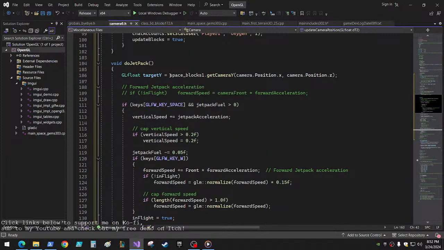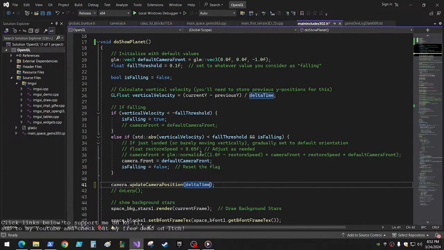Okay, so let's make this function call, and that will return the target Y, and then we'll just pass that in. Okay, so we'll go here, delta time, comma, that. Which looks crazy, so what I'm going to do is just go like this.